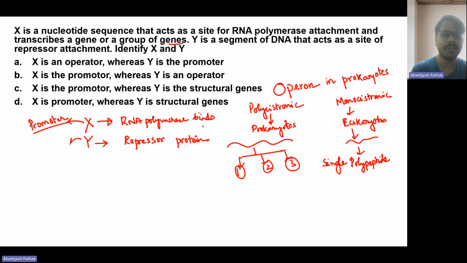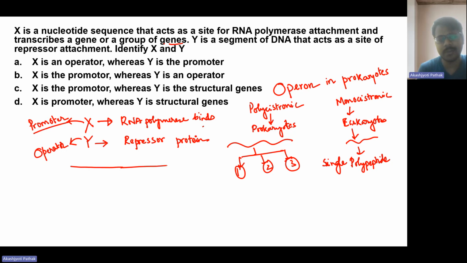And the repressor protein, what is that region of an operon, or that region of DNA, where the repressor protein binds? That region of the DNA is called the operator region. The operator region is a DNA sequence which is recognized by the repressor protein. It lies ahead of the promoter region, and it is this region where the repressor protein binds and prevents RNA polymerase from transcribing that part of the gene.